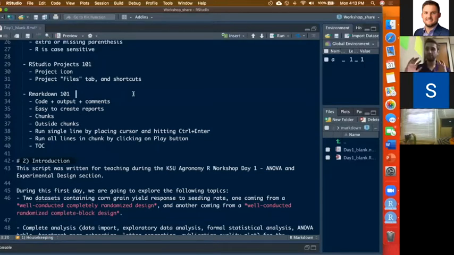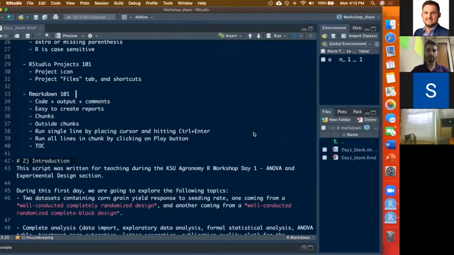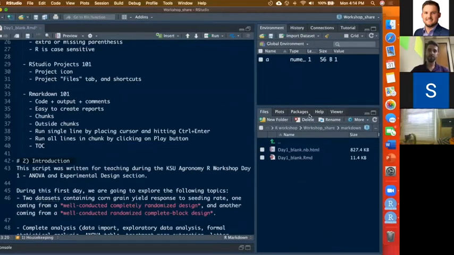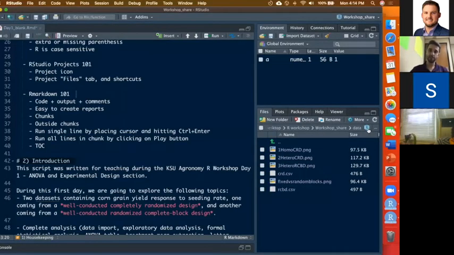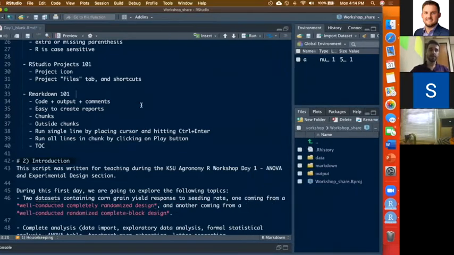Okay, let me very quickly touch base on some of the RStudio project details. As we already talked about, this is where all of your files will live within this project. If you want to go to the project directory, you click on that button there, and you can navigate between the folders that we have. So data, if I come into data, you should be seeing all this. If you want to go back up to the main directory, just click again on that icon, and that will help you navigate.